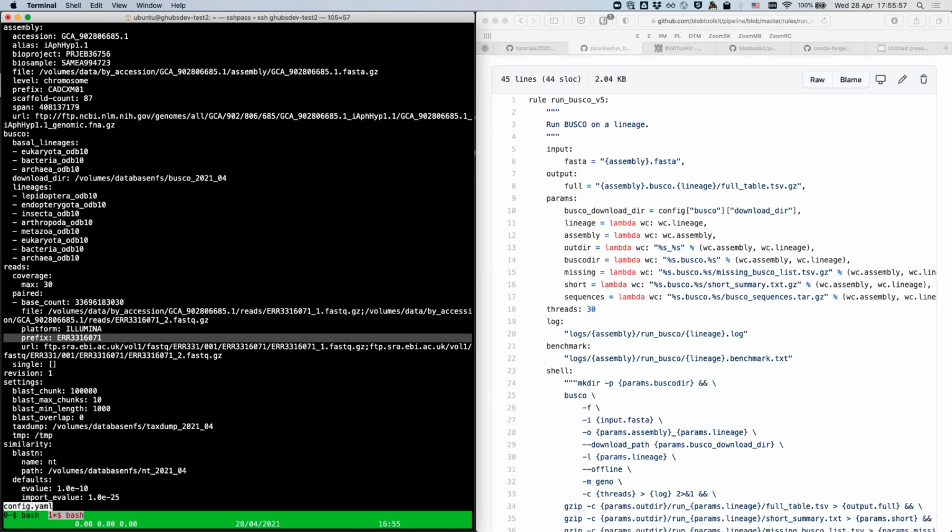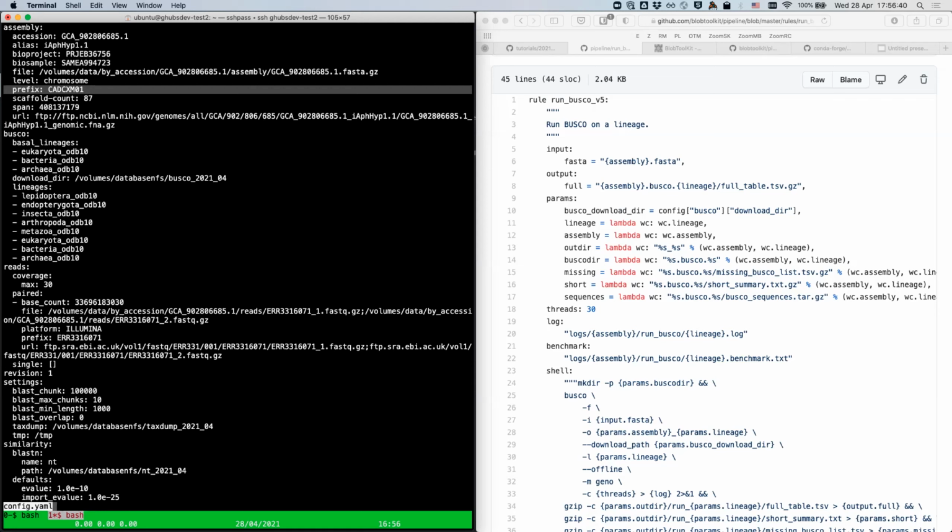This particular file was created automatically for running on NCBI and ENA based data. So it has a lot more rich data about what URL it came from, what the biosample is, what the bioproject is, what the alias is. Those are things you may not have for your own genome assemblies. You would probably just have a file. You would tell it the location of the file, and you would have a prefix, which can be anything you want. So in this case, it's the prefix that's on NCBI, but you can call it whatever you want. You can call it my favorite assembly 1, as long as it's one word. Is that okay? So sorry, I didn't make that very clear.